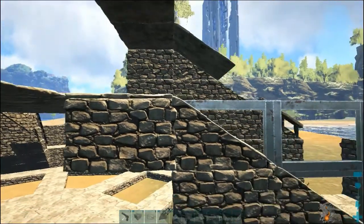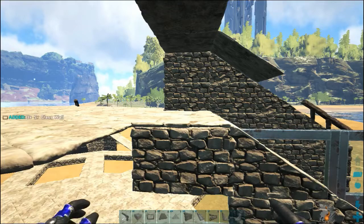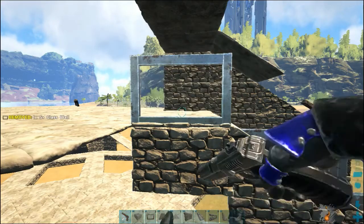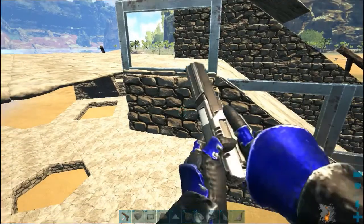Okay, so now I'm going to drop another wall off here. Now because this is going to be a section without the slope wall, it's going to be a lot easier to snap it in. Still going to need a bit more glass. Snap it to the bottom, no. Snap to the opposite. Excellent. So now I can remove the scaffold.